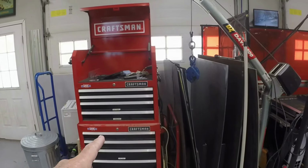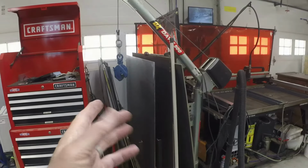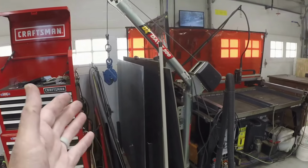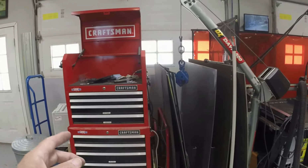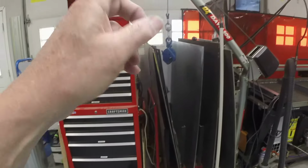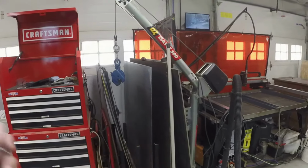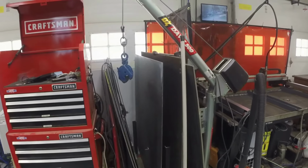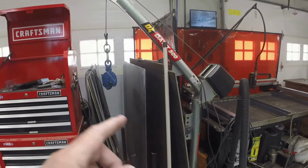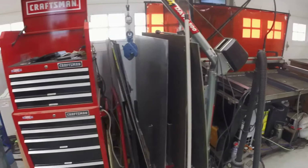I can roll this cabinet out of the way, which is a lot easier to roll than a rack full of metal, which sometimes weighs over 1,000 pounds. And I bring my sheets with the forklift and set them on the floor, pick them up and put them in the rack. So that's just a workflow change, which reduces my level of effort to move stuff around in here.